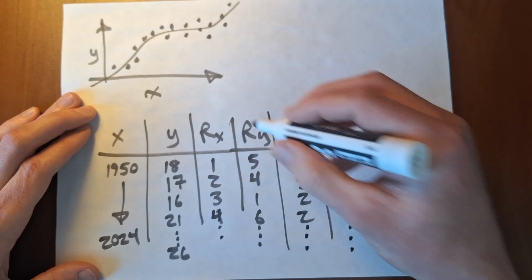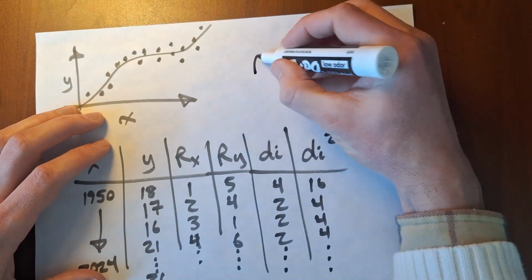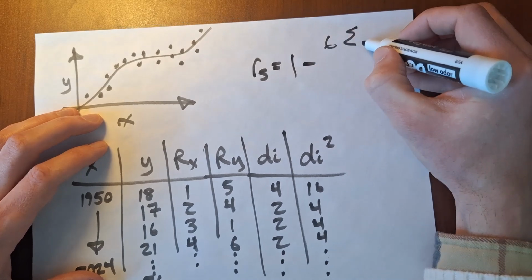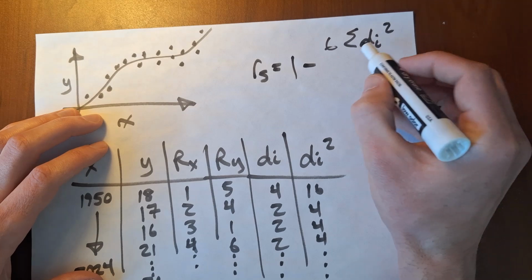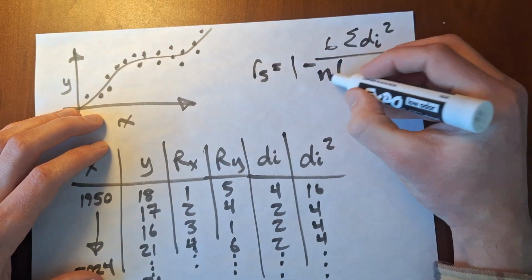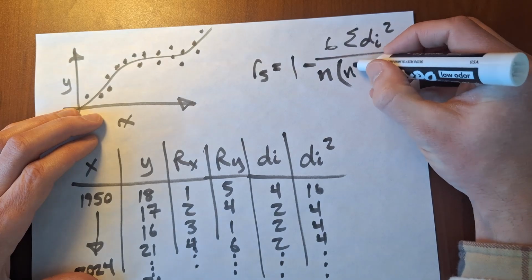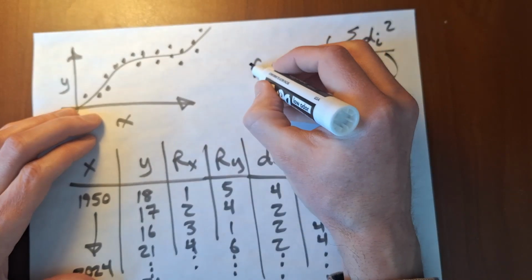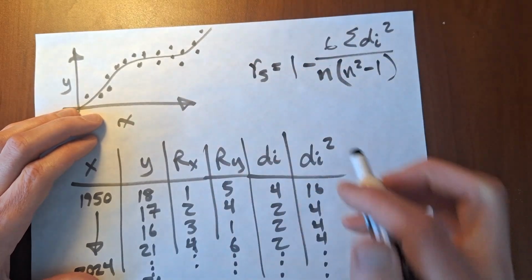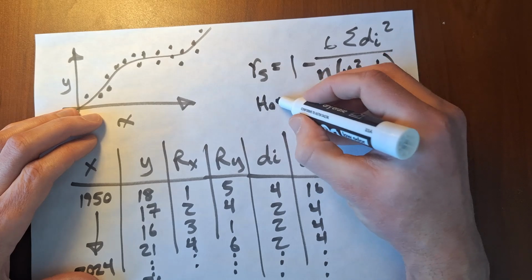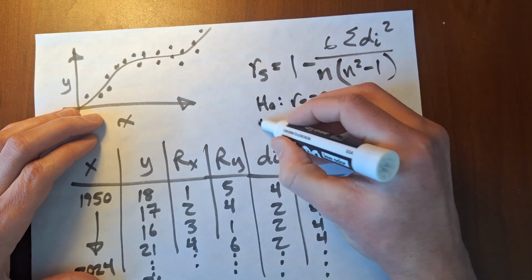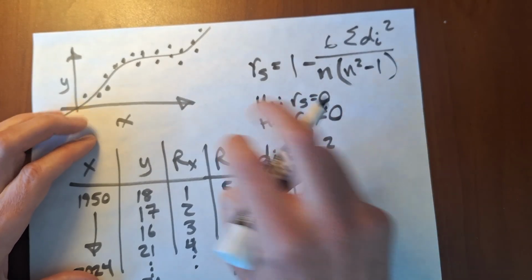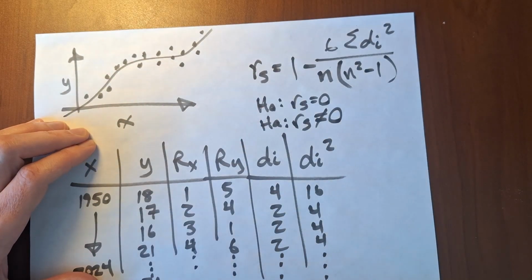So on. Once we have this set up, we can compute our estimate of Spearman's rank correlation as 1 minus 6 times the summation of our squared rank differences, all over the number of XY pairings times the number of data points squared minus 1. And once we have this estimate of the rank correlation, we can test the hypothesis that the rank correlation either equals 0 or it does not equal 0. And if we find that it's not 0, then that tells us that y might be a function of x.